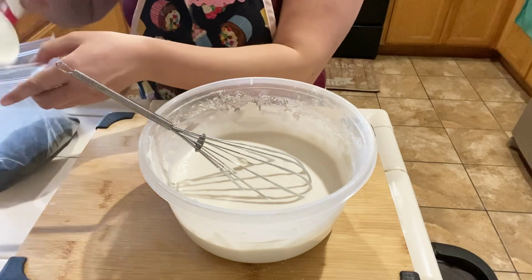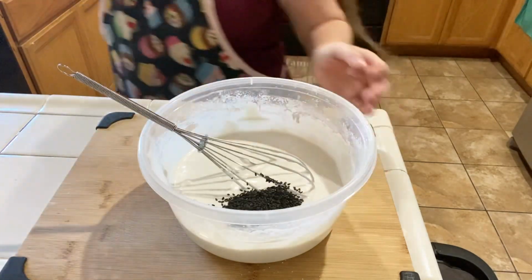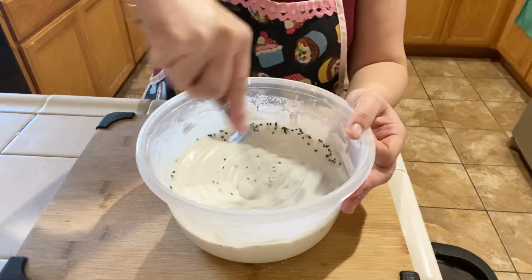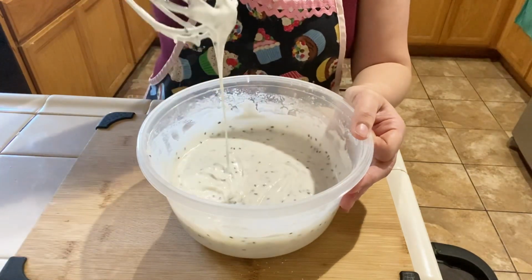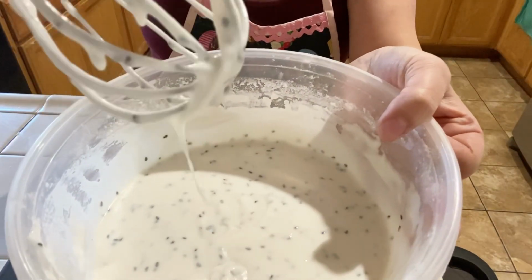Next, this is completely optional. I'm adding in 1 tablespoon of black sesame seeds. This really does not add anything to the batter or the taste at all. It's really just for looks, so you can add white or black sesame seeds. You can add coconut strips if you want, or you can just do without.